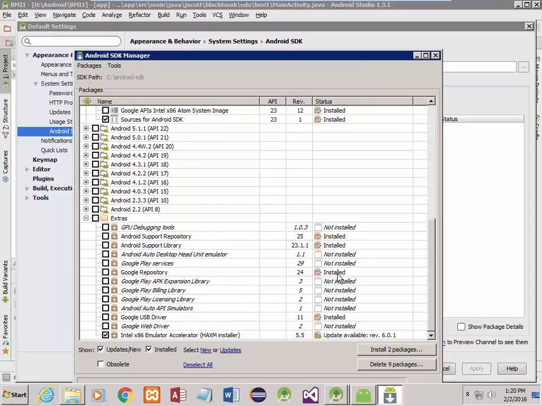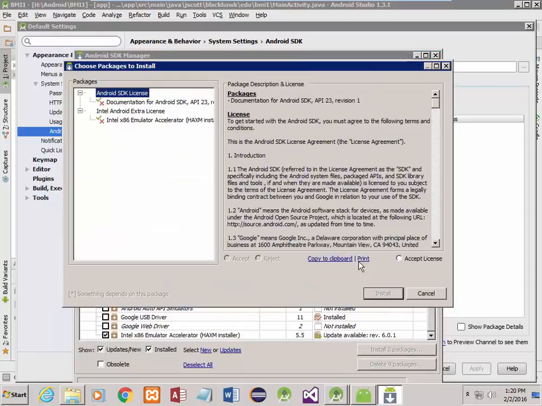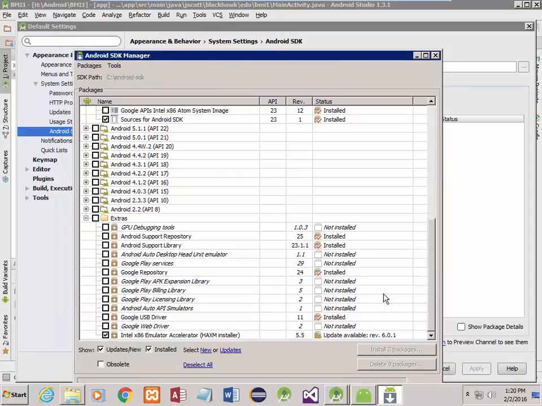No, that's all fine. Okay? All right, so again, mine says install 2 packages, delete 9. So I'm going to install the 2, accept the license, and install, and delete, hopefully. And if you do restart, I mean, I don't think you have to restart the emulator, do you?